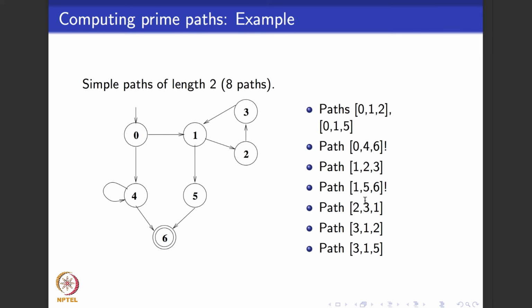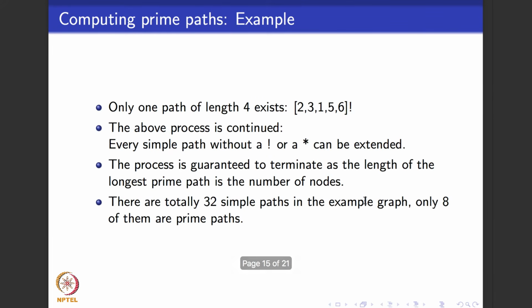When do we mark it with an exclamation mark? When I know that that particular path cannot be extended because there may not be any outgoing edges. I mark it with an asterisk when I know that if I extend it, I will violate the criteria that this path needs to be a simple path. All the other paths at every step that are not marked with one of these special markers can be extended, and I keep repeating this process.